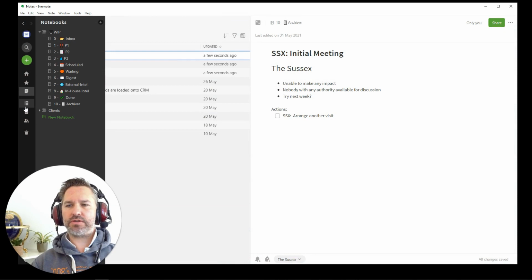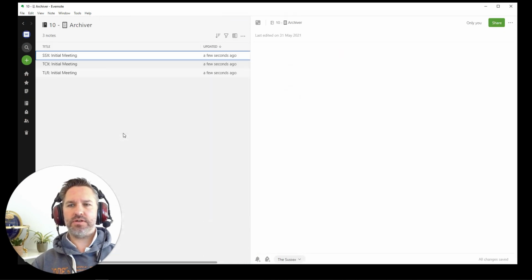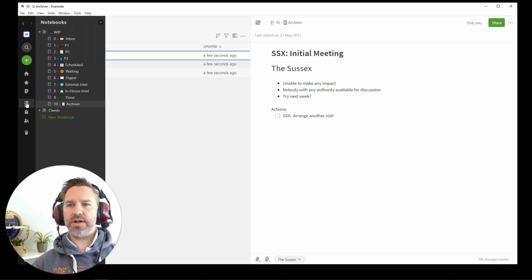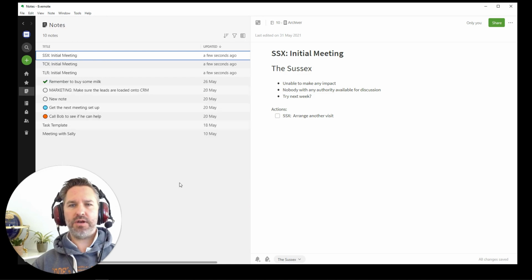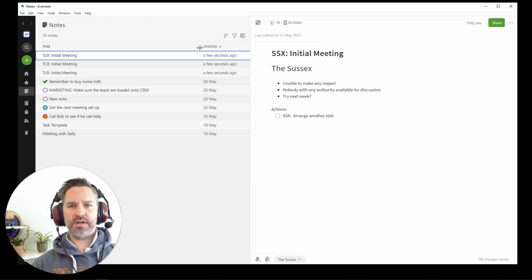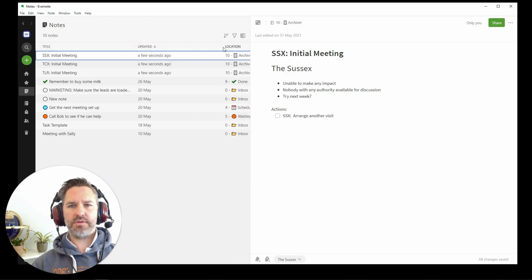So let's have a look at the archiver. They should be all in there. They won't be there for long because Filterize will run, or our bot will run, and it will move them. So let's go and check the general notes section. Here we go. I need to change the view here because that's not going to tell us where they are. So I just change the view options here, and I'm going to add location, and I'm going to have to change the, there we go, so we can see that.